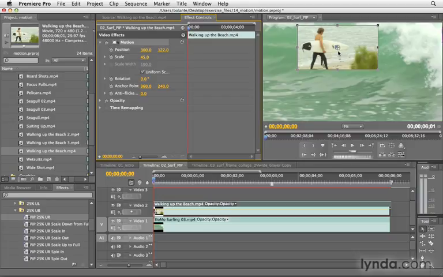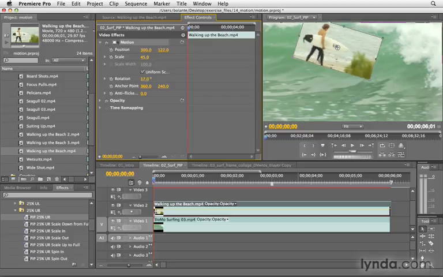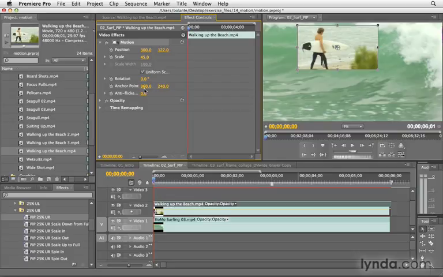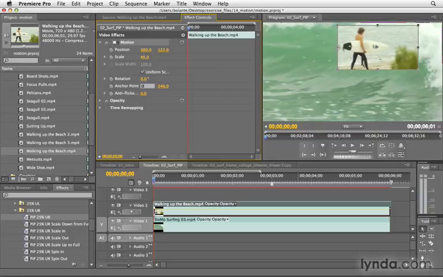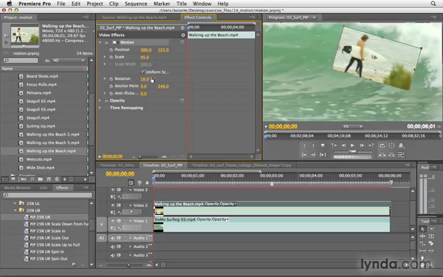Because position, scale, and rotation are all calculated from the anchor point, the location of the anchor point relative to the clip makes the difference between, say, rotating the clip in a propeller-like motion or in the manner of the hands of a clock. I'll rotate the clip with the anchor point where it is. Now I'll move the anchor point. Right now it's centered on the image at 360, 240. I'll change this to 0. That puts the anchor point there. Now I'll rotate it again. See the difference? I'll reset everything.